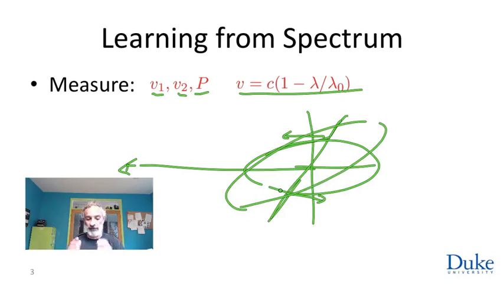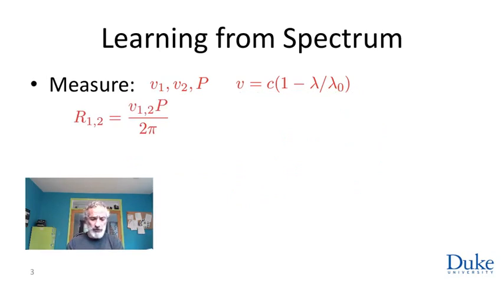For now, let us assume for simplicity we have circular orbits and no tilt, and we'll have to do some algebra, so bear with me for a bit. We've measured the two speeds. If I know how fast something is moving, and I know the period, how long it takes to go around a circle, I certainly can figure out the radii of the two circles in which the two stars move.